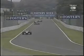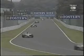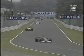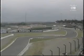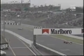Yes, and you can still see traces of the cement dust put down yesterday after Pedro Diniz toured around a lap, leaking fluids with his car more or less on fire, the whole of the back end of the car on fire by the time he got back to the pits, and even his suspension was melted. He came so far around the track with that problem, and there's quite a lot of debris on the outside of this racetrack. It's a high tyre wear situation, therefore you get a lot of marbles off the racing line, and it's certainly not a place to go here.